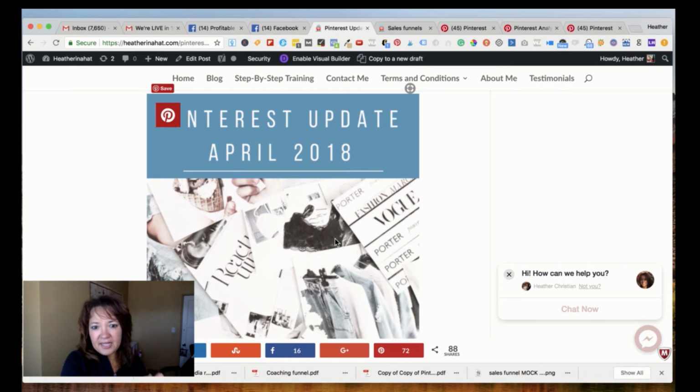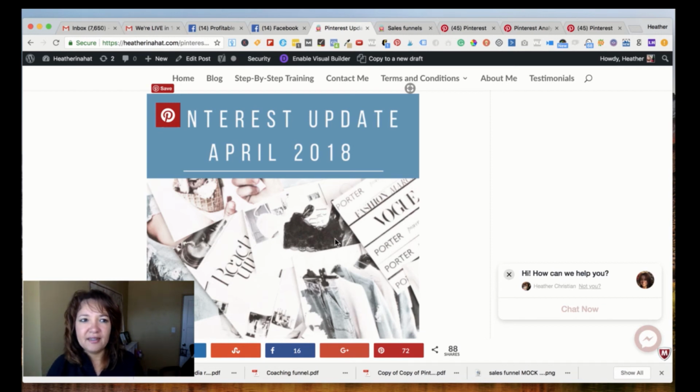And so I use Tailwind, and then I also do use Board Booster. I found that Tailwind on its own still was super time consuming. Board Booster also has a tribe feature, but you can set it up so that it pretty much does it on autopilot. There's not a way that I know of that Tailwind Tribes is automatic. So it does take time for you to go in there and repin other pins. Whereas with Board Booster, you can set it and forget it.